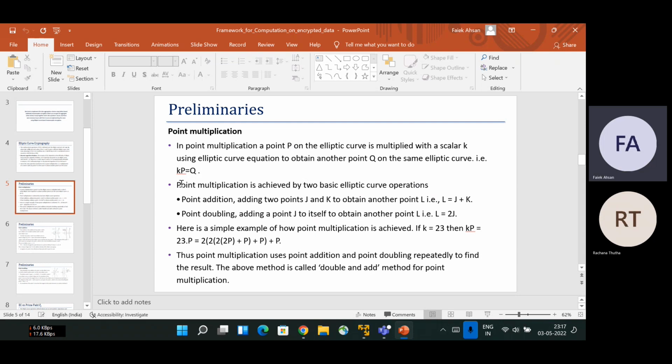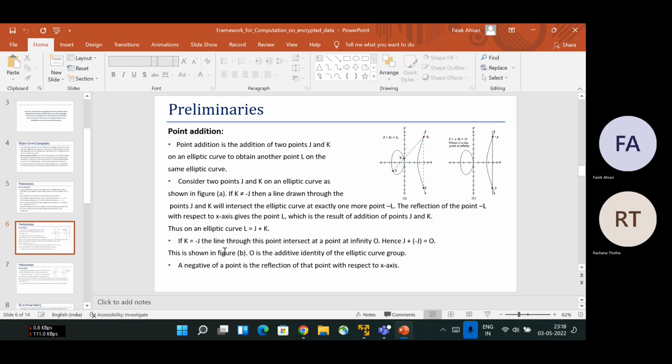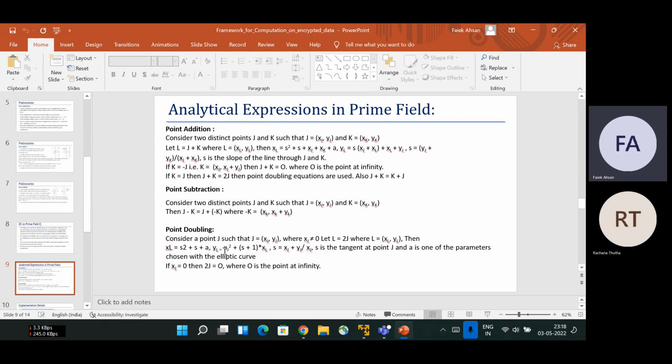So we use this point multiplication to generate the ciphertext. How are we doing it? The basic idea you can see from this, 23 times P. We divide this whole operation into multiple doubling and addition operations. So we are implementing the whole point multiplication by point doubling and point addition. The formulas for point addition and point doubling can be seen as follows. All of these are implemented in an underlying prime field, and in our case that prime field is 256 bit.